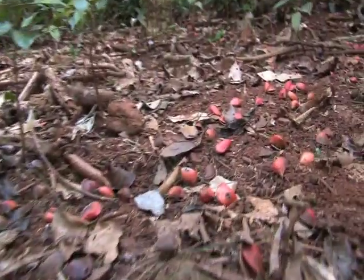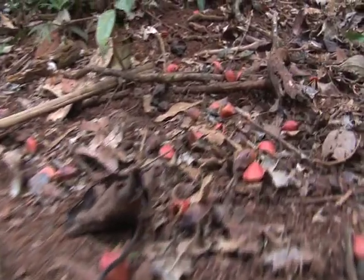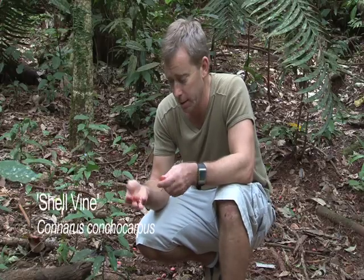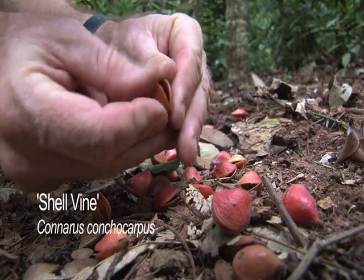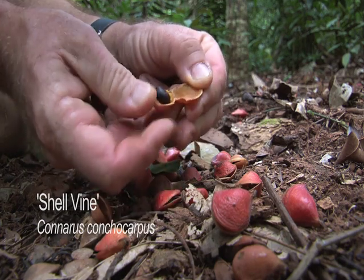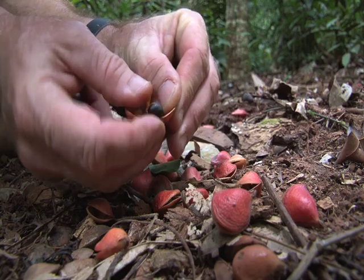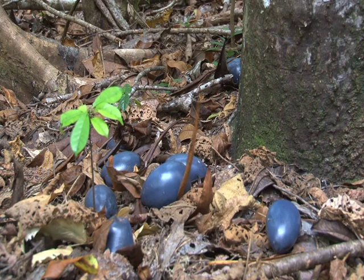Most species in the laurel family here in the rainforest are quite inedible. In fact, some of them are very toxic. Some fruits that advertise with bright colours are delivering something slightly different. These little red-orange fruits scattered all over the forest floor are called shell vine. If you open them up, inside they've got a little black seed and a little stripping of yellow flesh. This aril is just enough flesh to attract some animals. However, many other rainforest fruits are delivering a lot more juicy flesh as they're out to attract the big boys.